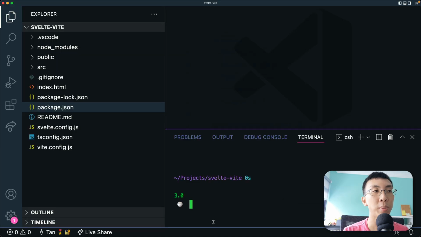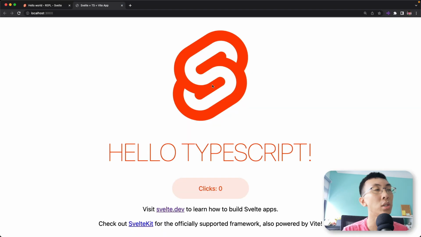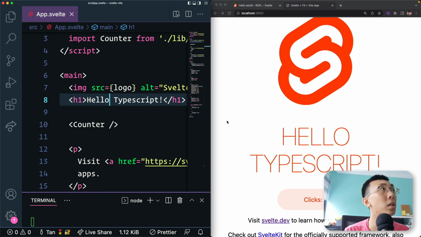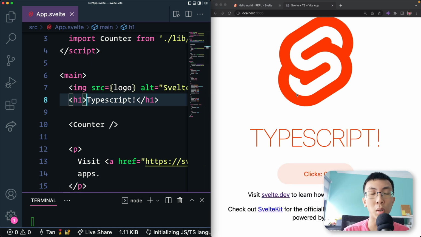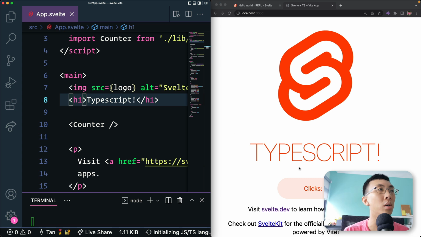So here, to start developing, I can run npm run dev. This will start a Vite server, and you can open this page, localhost:3000, which is the default port. Now here, this is the Svelte application. Let me split my screen. So if I come over here to App.svelte and modify it, you realize that as soon as I save, there's hot module reloading to update the content in the browser on the right.